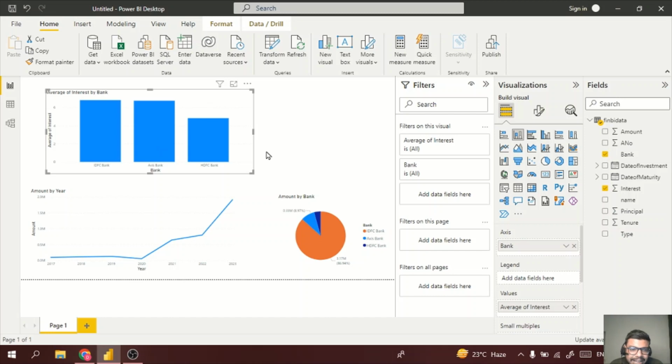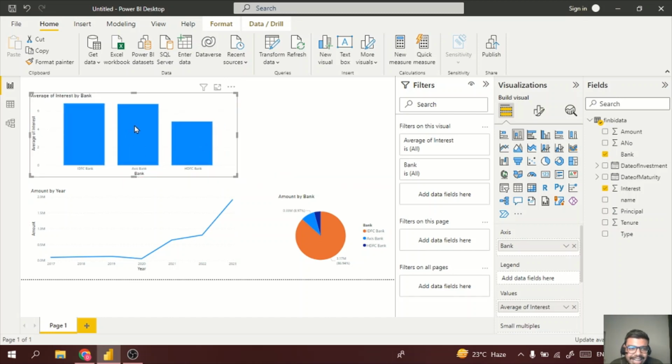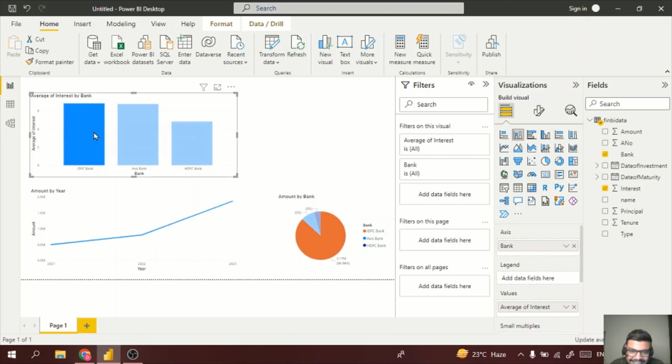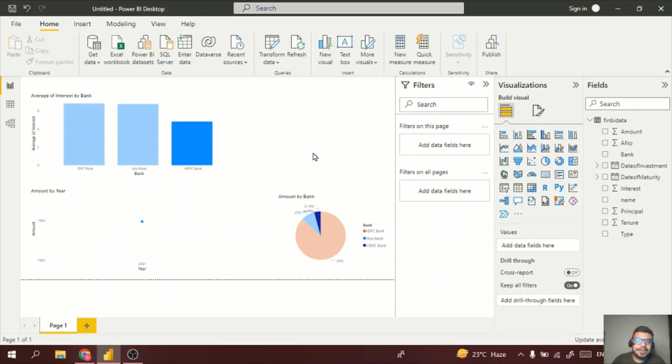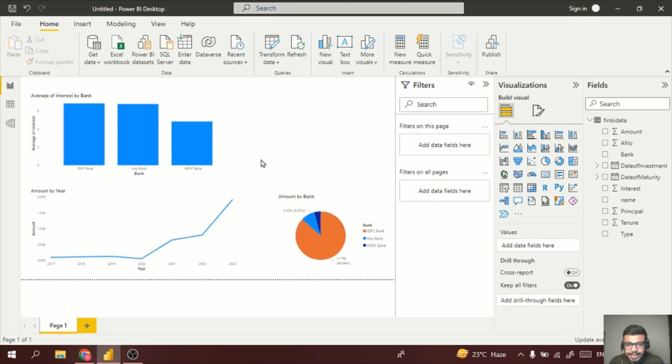Okay, so on an average, which bank is paying more? IDFC Bank is paying more, followed by Axis Bank, and then HDFC Bank is giving the least. And see, Ritika's family is very intelligent. They know that IDFC Bank is giving more, so their maximum amount is in IDFC Bank, then in Axis Bank, and least is in HDFC Bank. So this is how you can visualize your data, right? Now, that's perfect. That's a good thing. You can do a lot of operations now.